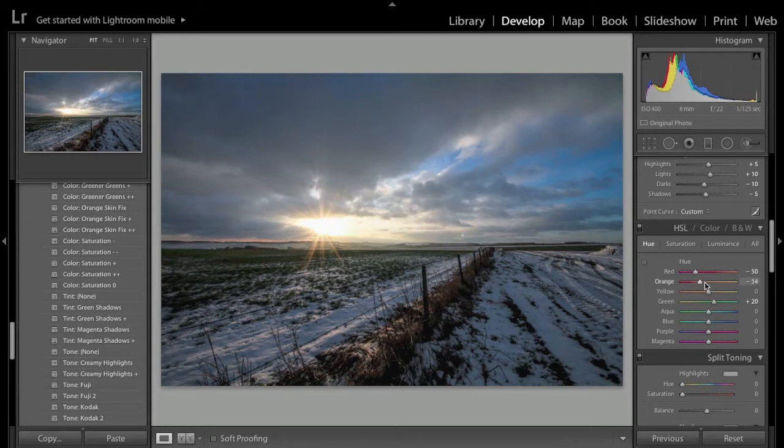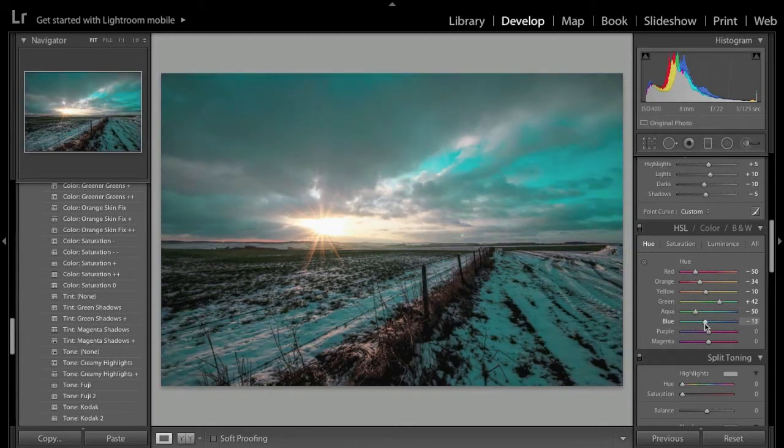Orange, so you see this in the rays, the sun rays. See there, they're more red, and there they're more yellow. I don't want to keep it yellow. I want to keep it more to the red side. Yellows, this again will change the sun. I don't want to have it greeny, so keep it around there. Greens, boost them up a little bit. Let's get the green out of the grass. Aqua, this doesn't do that much. Blues.